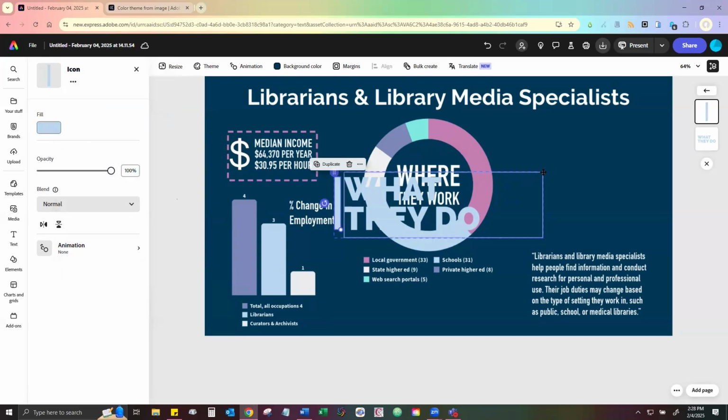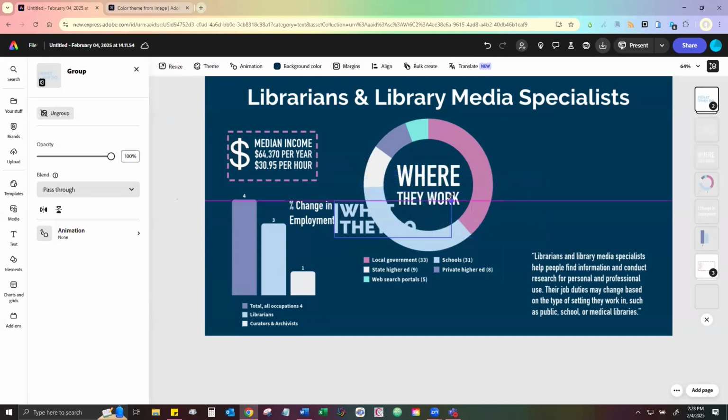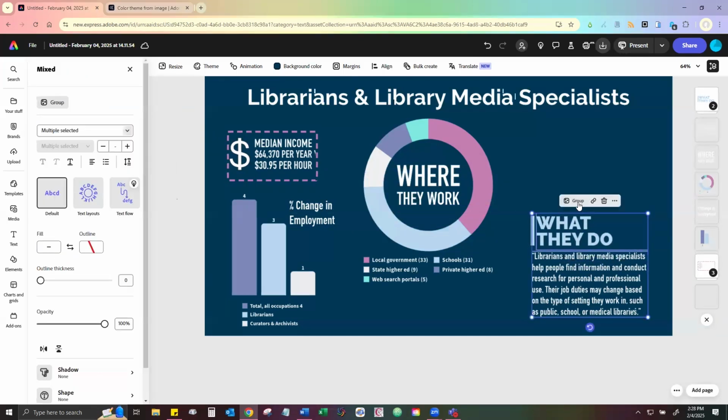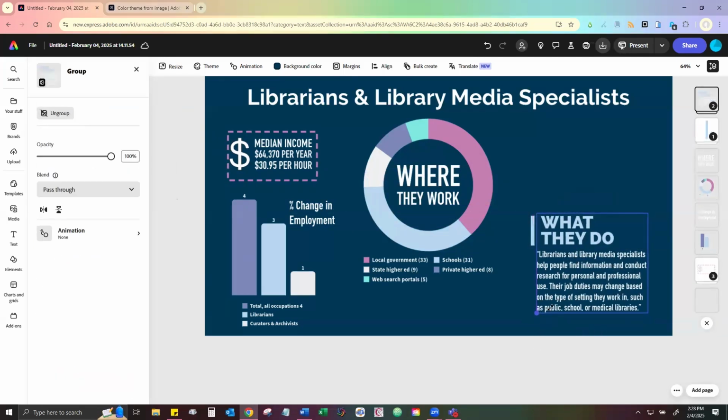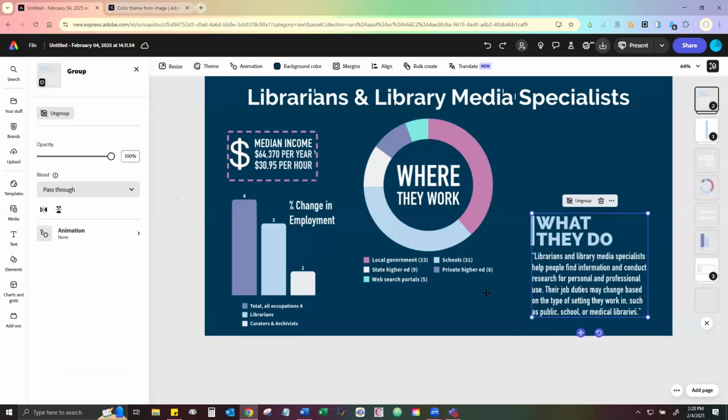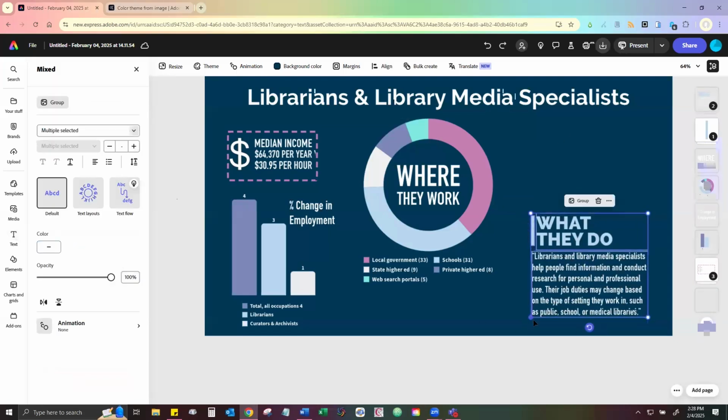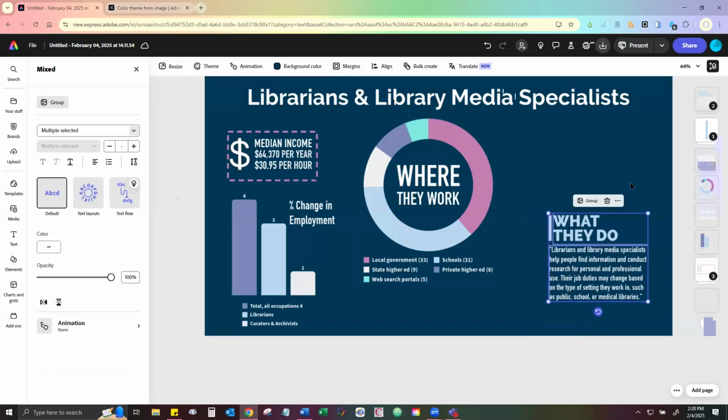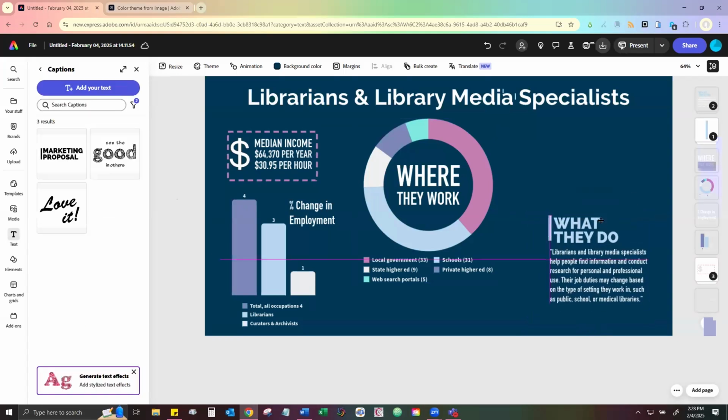And that's impossible to see, but I will move it so we can see better. There we go. Again, I'm going to group it so I can scale it all at the same time without having to do much, except I missed my little rectangle here. There we go. Now, the way that I was able to select all three, one by one, was that I was holding Shift on my keyboard at the same time. And that's how I was able to get all of those at the same time.